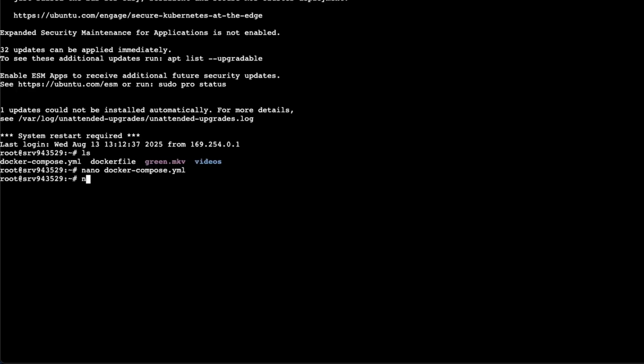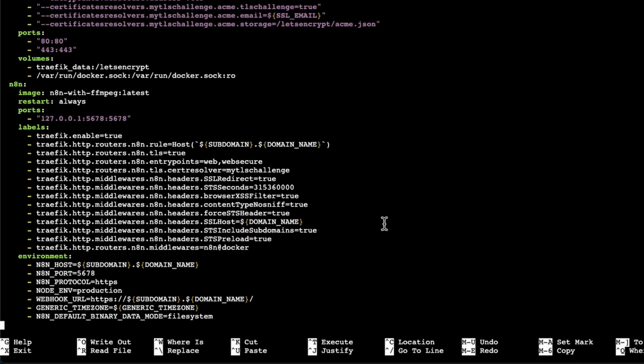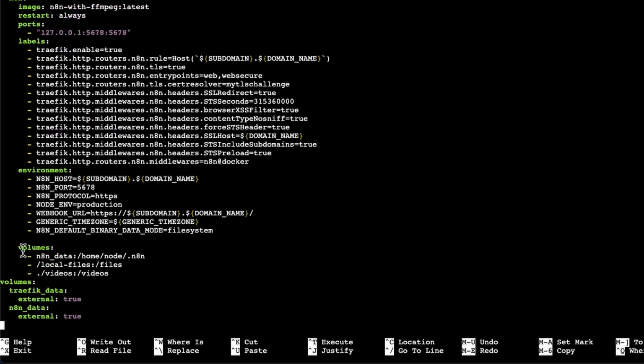The same thing goes where we write nano docker compose, and here we can just scroll down, inside the volumes, you need to add this phrase here, which is ./videos:/videos. This creates a file system where you have a videos folder.